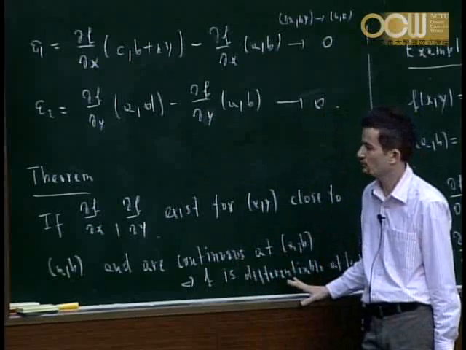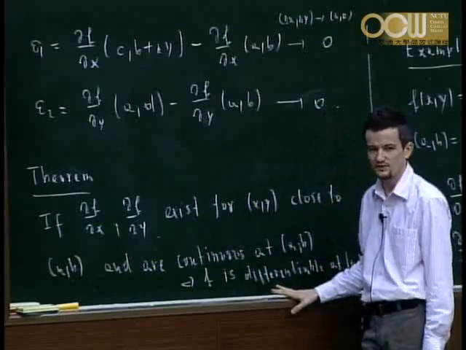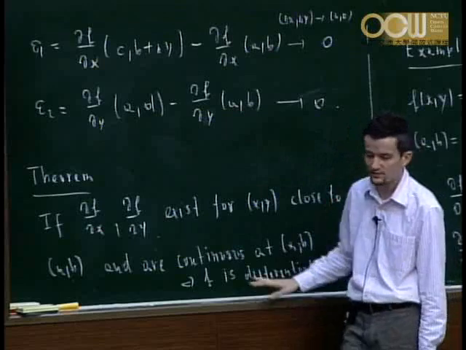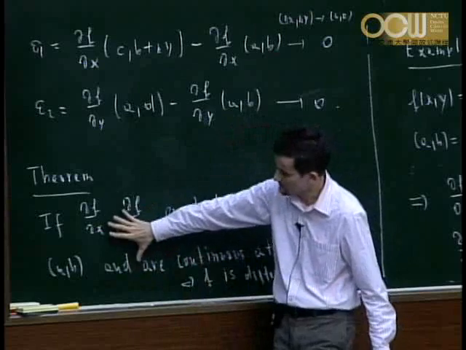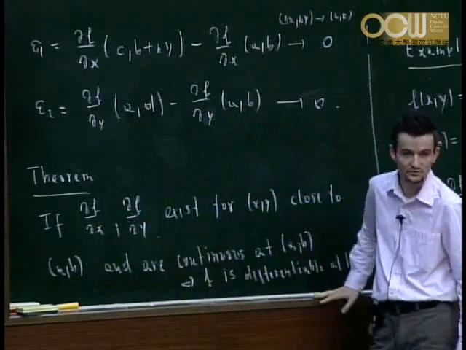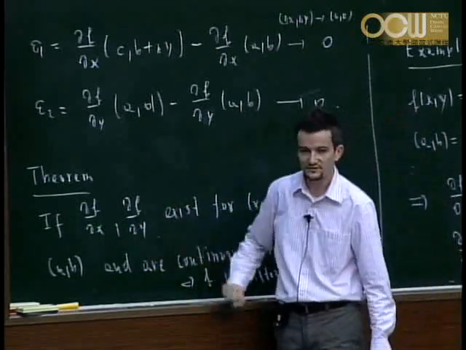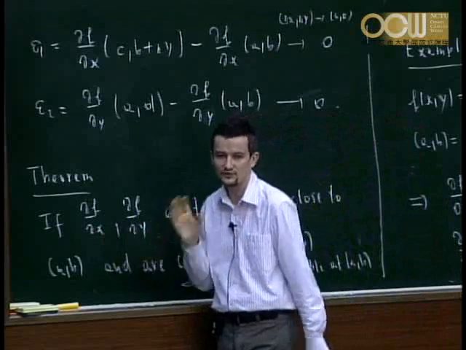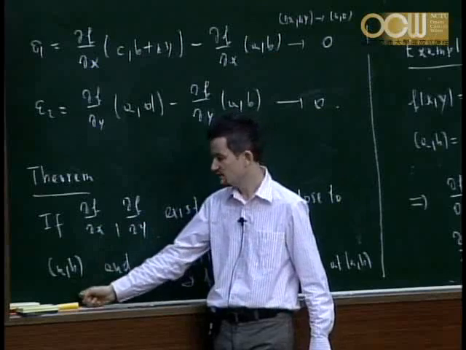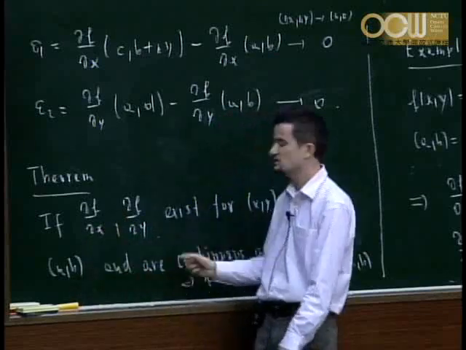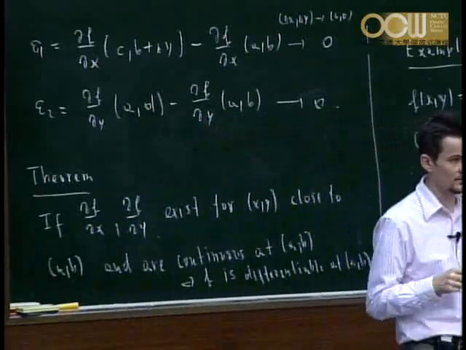Now, of course, the question is, how about if these assumptions are not satisfied? Indeed, there are functions which are differentiable but do not satisfy these assumptions here. This is because if these assumptions are satisfied, you can conclude this, but not the other way around. If the partial derivatives do not exist, there is no way the function is differentiable. But if the partial derivatives exist and are not continuous, then you still might have that the function is differentiable or not differentiable.